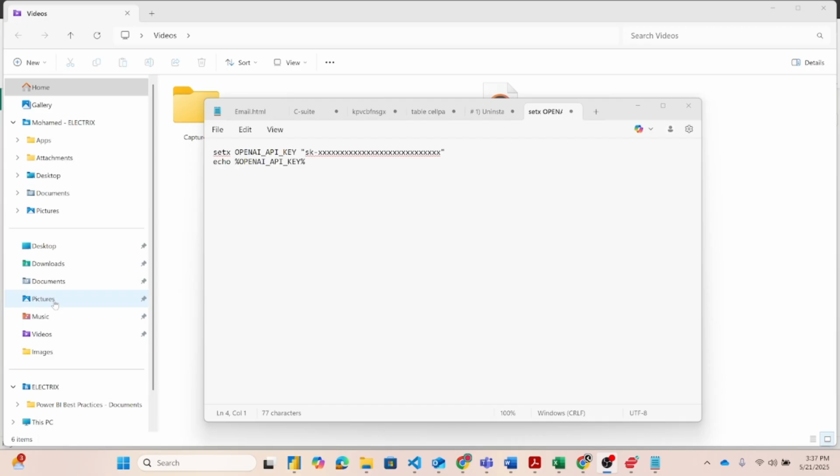After you've installed everything, you should be ready to start playing around with Power BI and testing the OpenAI connection inside of your Power BI dashboard, and try to answer some questions. But before you do this, I would recommend you test if the connection is established. How you do this, you just take this code, you run it in command prompt, and it would return your key, which is something that you're not supposed to share with anyone. I'm not going to do this right now because it would return my key, but I would invite you to do it when you complete all these steps, just to test if it's working, right?